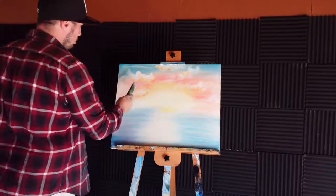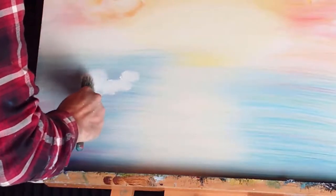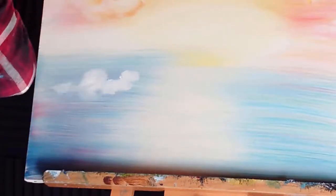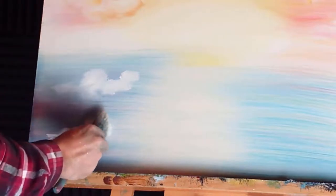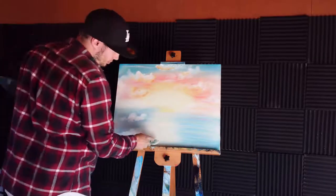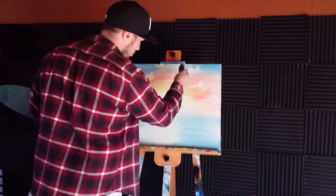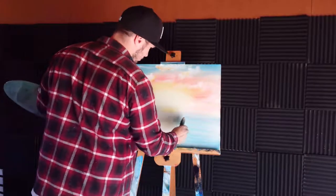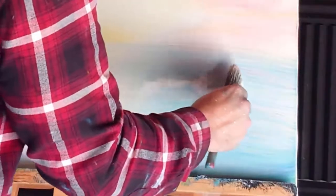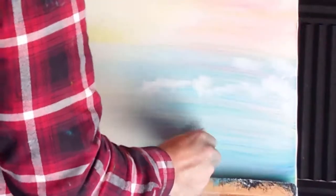And everywhere I made a cloud, I'm going to make a little cloud in the water. And they don't have to be perfect. That's the nice thing about reflections, they're going to be distorted a lot by the water. So it doesn't have to be a perfect copy or a perfect duplicate. Just as long as there's something there, then it should be fine.